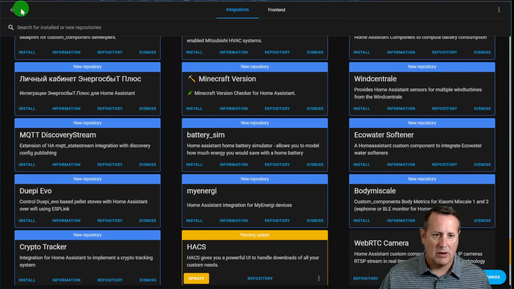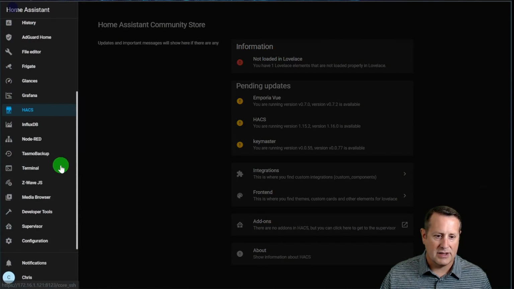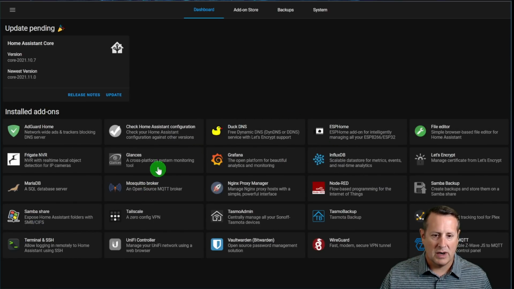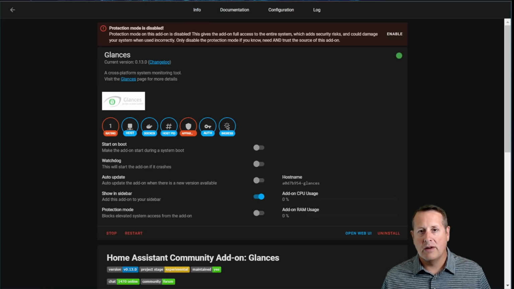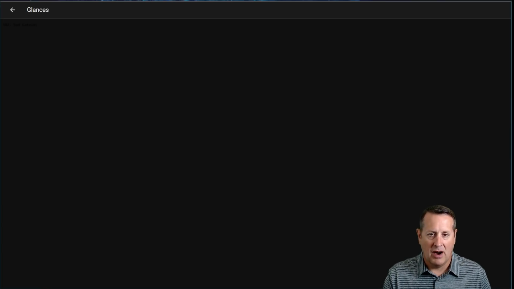Now, let's take a quick look. I'm going to go back over to my supervisor page, and I want to show you, we're going to start up Glances. I'm going to show you what the loading is on the Home Assistant Blue with everything running. And again, Frigate's going to be a big part of it, and that'll be the top user of my resources on this device. Now, I wouldn't be able to run Frigate without running a Coral TPU. I can't put 5 cameras on my Home Assistant Blue without running something like a Coral Tensor Processing Unit, because it just doesn't have the ability to run all of that.